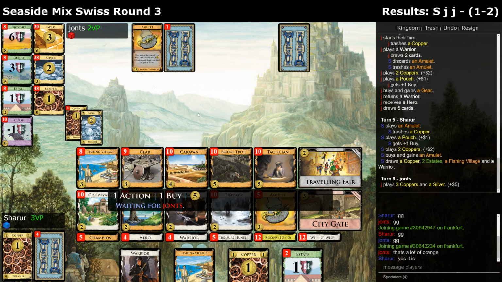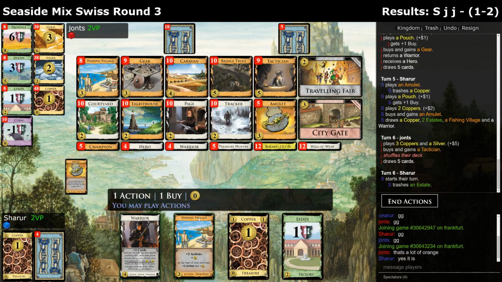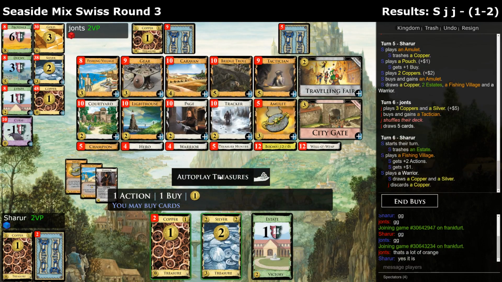Really? Or too early for Bridge Troll? Probably not. I already got a hero. Tactician. Well, that could also make sense. I've also got 5. Yeah, I could see the argument. I could also just Traveling Fair gear. I've got a fishing village in play, so that would just help me cycle faster. Is that better? Might be better.